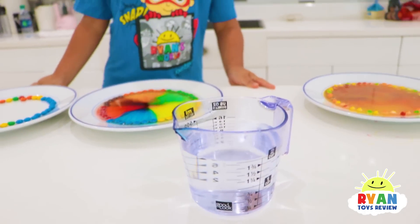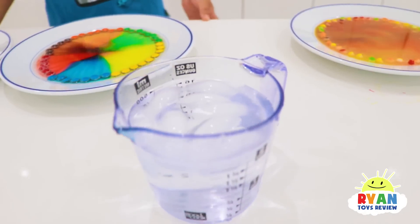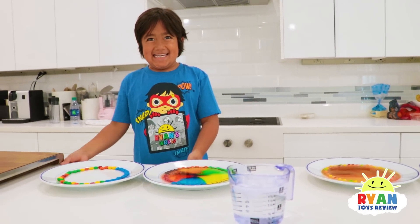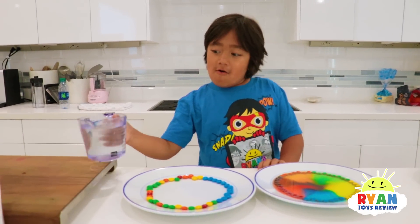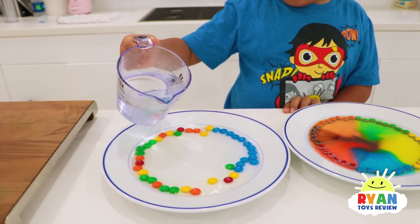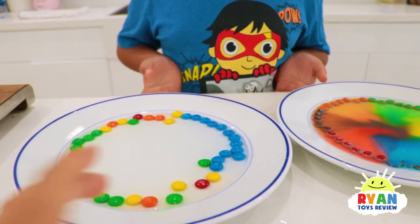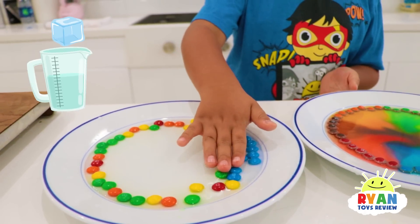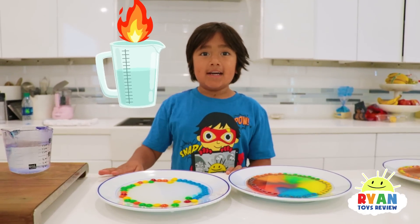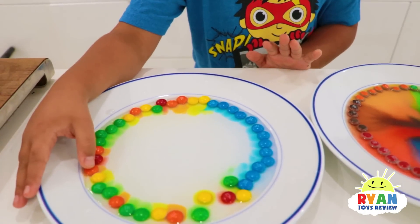We got regular water from the sink and now we're going to add ice to it to make it ice cold. We're going to let it wait for like one minute to make the water cold. I think it's ice cold now. Three, two, one! While we wait, do you guys think it's going to dissolve? Do you think the cold water or the hot water will help it dissolve faster? I think the hot water will dissolve faster. Let's check it out. There's the cold water — I think it's going a lot slower. But if you move it, it goes faster.